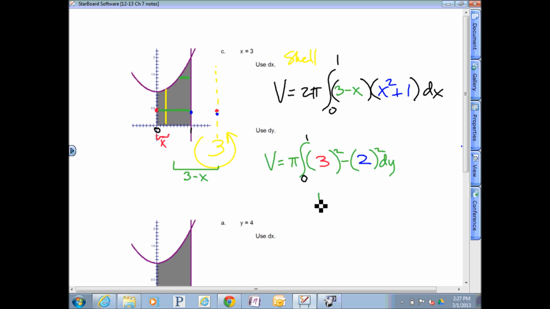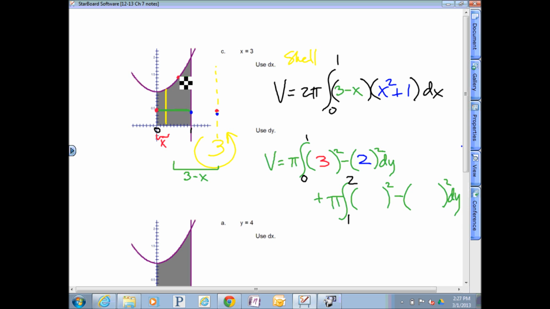Plus the integral with a pi in front of it, going for the rest of the y values, which start at y equals 1 and go to y equals 2. We're doing, it looks like, another washer method. But this one's going to get a little bit more exciting. Let's do the red dot thing.